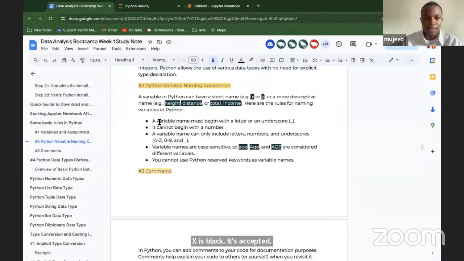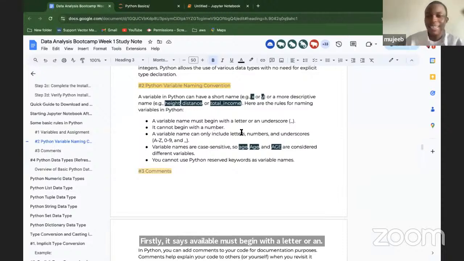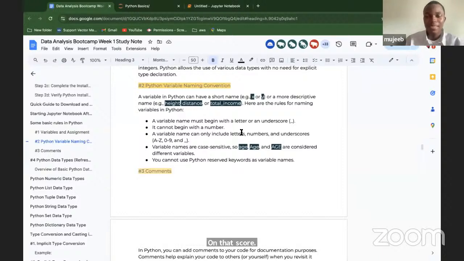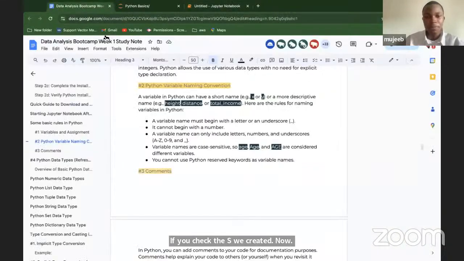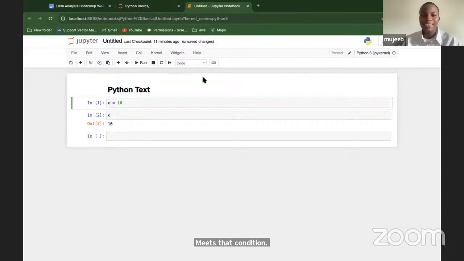Firstly, it says a variable name must begin with a letter or an underscore. A letter are English alphabets, let's say from A to Z. If you check, the x we created now meets that condition. Also, it cannot begin with a number, right? When we give birth to a baby, we want to give it a name.